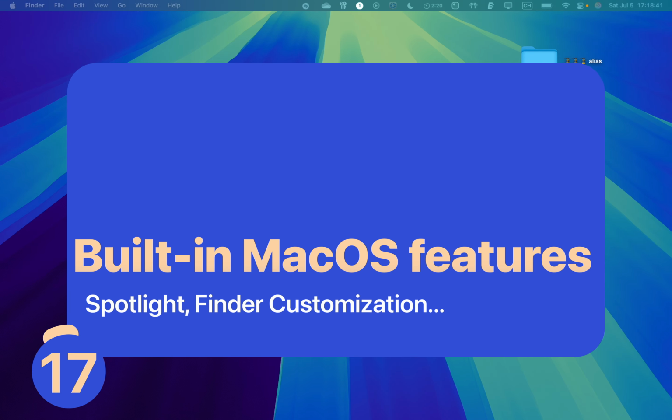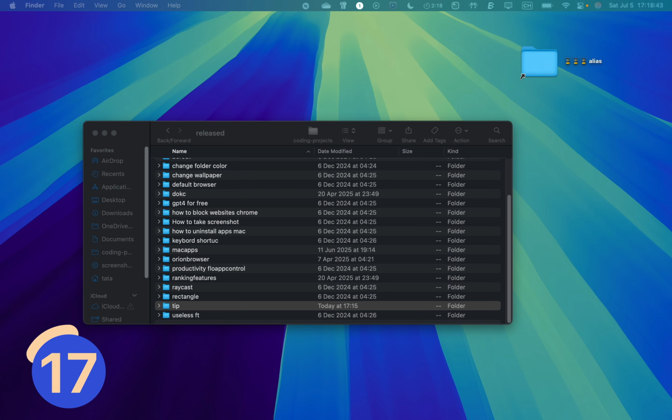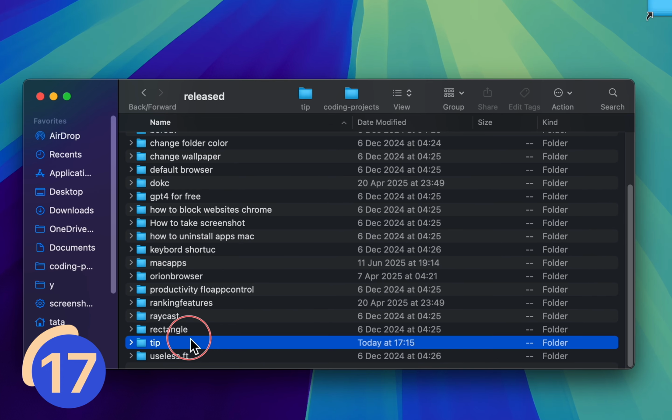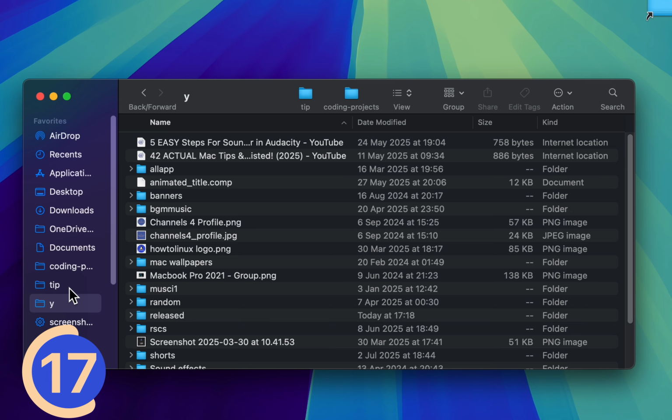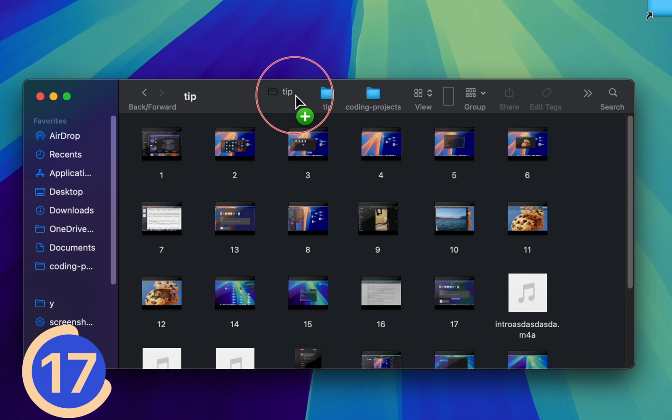As a Mac user, you probably use the Finder a lot, but do you know how to customize it? Just drag the items in and out. So if there's a folder that you use often, you can just drag it in like this. You can also put the folder up here by pressing Command and then dragging it.